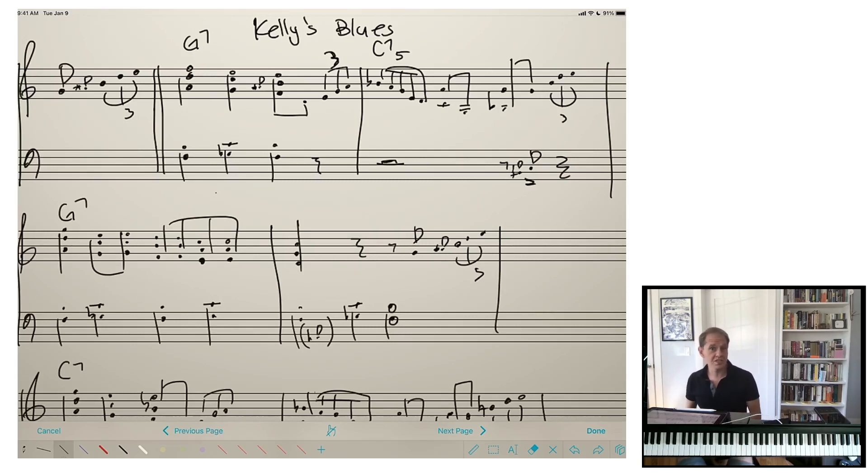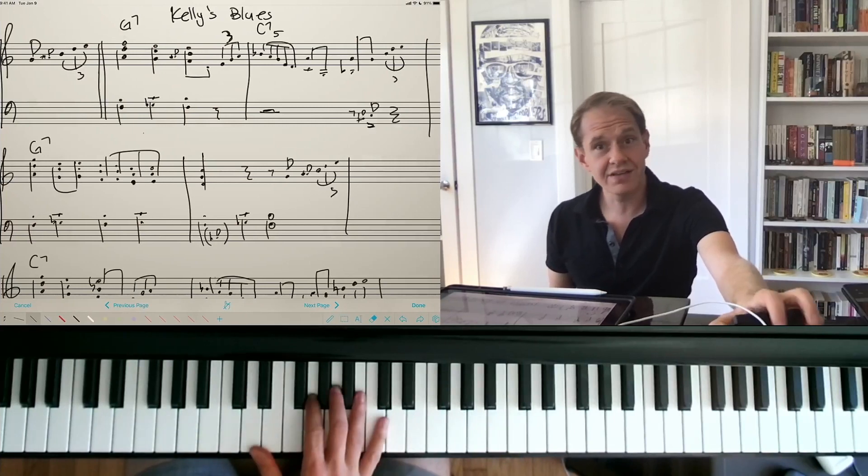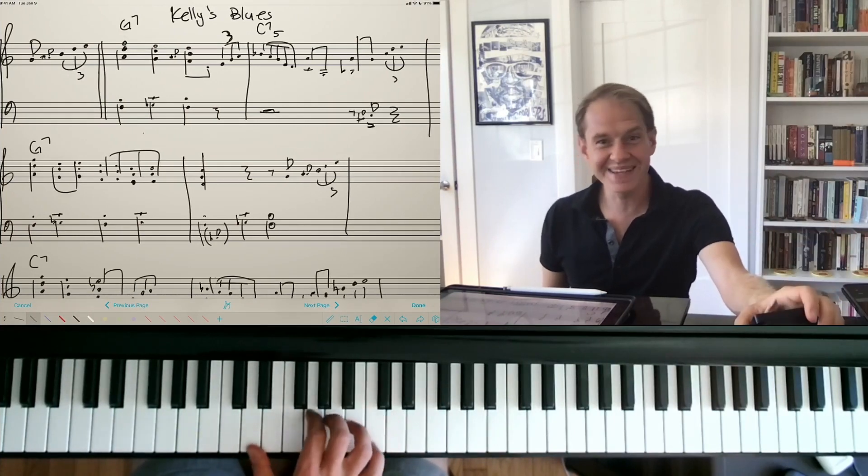It's these voicings that are second inversion triads. And the way that we're going to kind of figure these out is we're going to start with a mixolydian scale. So since this is a blues in G, you can see the first chord is G7. We're going to start with G mixolydian. And then we're going to use second inversion triads. That is triads with the fifth on bottom. So like a G triad would be D, G, B. I'll let you see this a little bit bigger. And then we're going to go up this mixolydian scale. Fortunately, in G, the mixolydian scale is all the white keys. So it couldn't be easier.